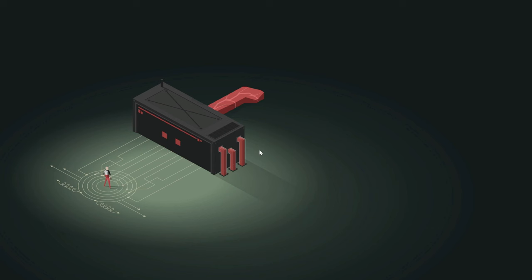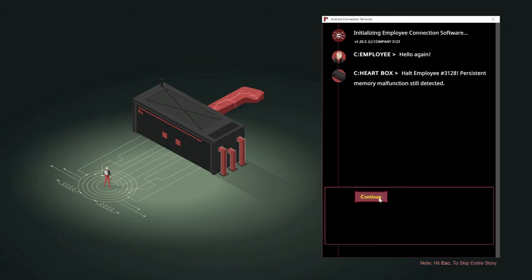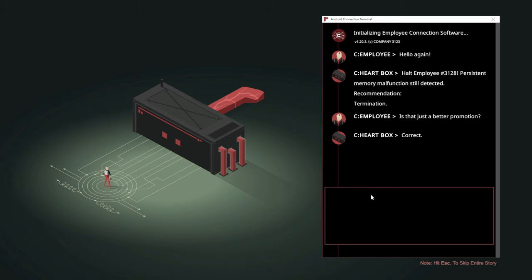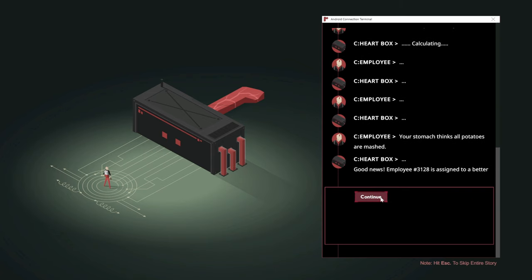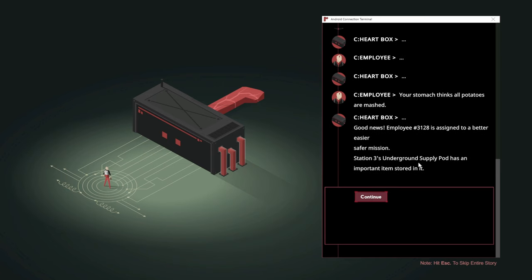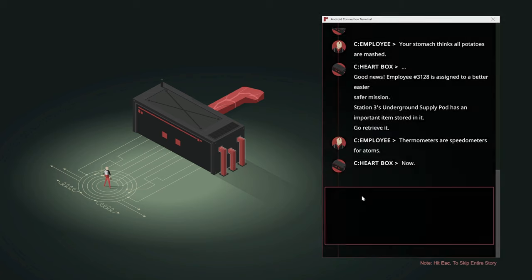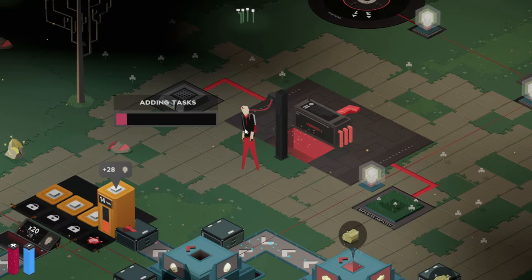Right, okay, so maybe that's what we need against the bees. Hello again. Malfunction still detected. Let's have a look. Termination. It's another promotion. Okay, fine. Okay. A few chokes as well. Easier, safer mission. Underground supply pod has an important item stored in it. Go retrieve it. Okay. What is that? Let's have a look.